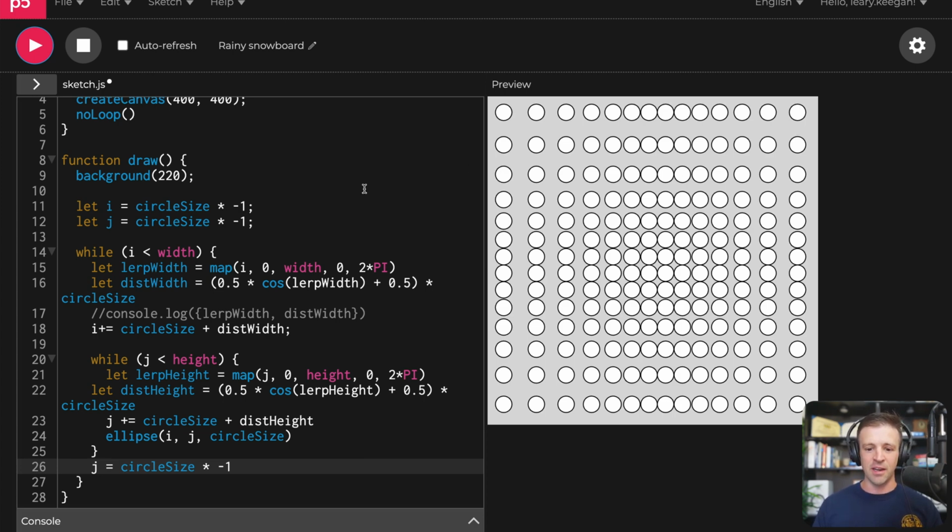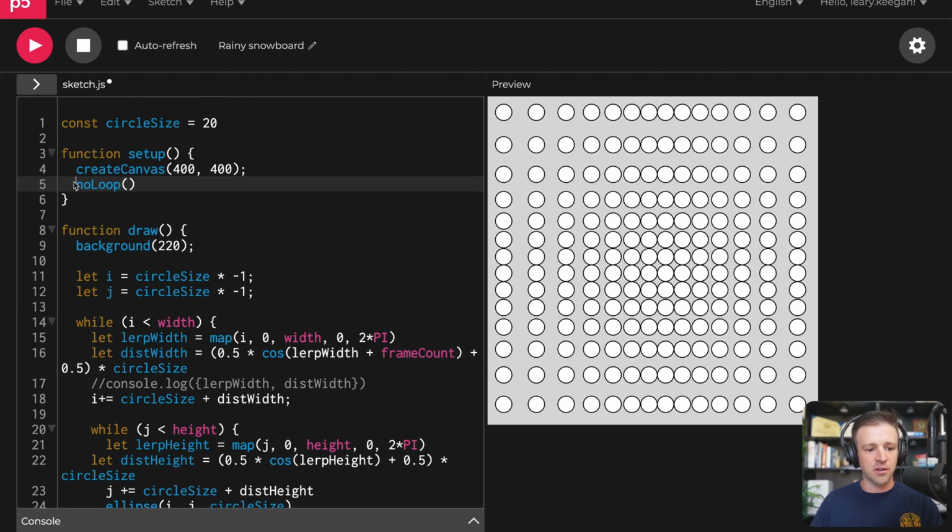Now, when I'm thinking about animating this thing, I know that cosine is going to return me, or this function here really, is going to return me a value between 0 and 1. So I can kind of play with really anything that goes in the cosine. And the thing I want to play with is frame rate. So if I just add frame count, this is kind of a counter that increments every time the draw loop is called. So we're going to add frame count, and let's go ahead and see what that looks like.